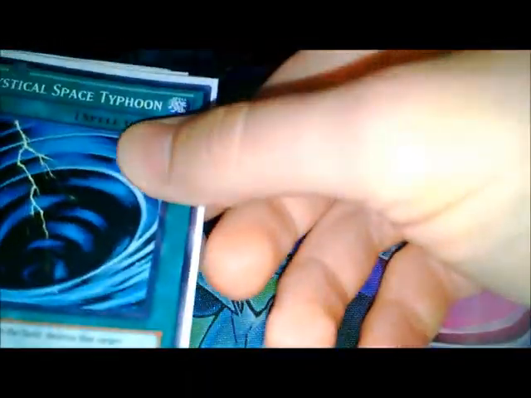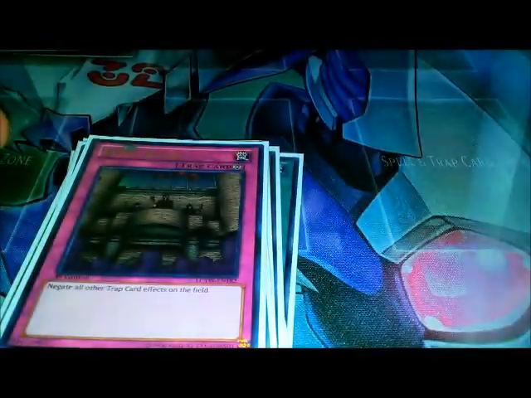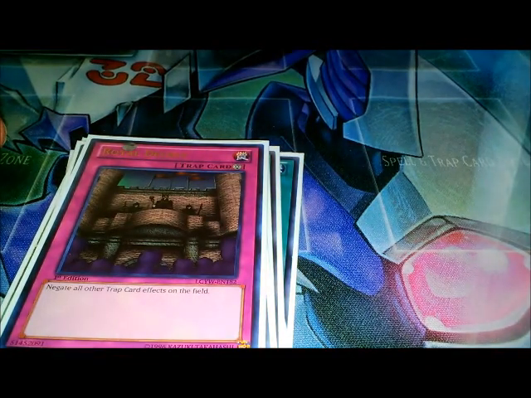I see I'm getting into 10 minutes, so I'm going to speed this up a little bit and go into my quick side deck. 1 Prohibition, System Down, Mirror Force, Change the Trap Line, 2 Dust Tornado, kind of standard. Royal Decree, you'll obviously want to side out a lot of your traps, but just an all-around good card. 2 goes in the match, just good.